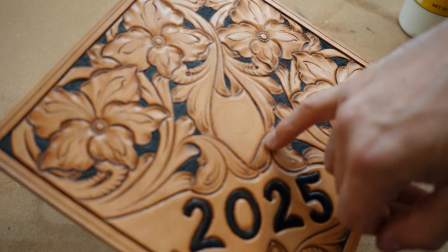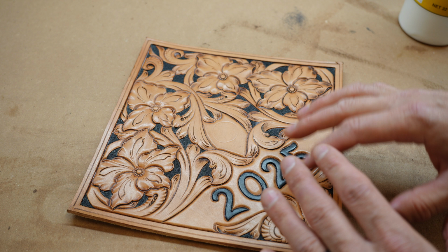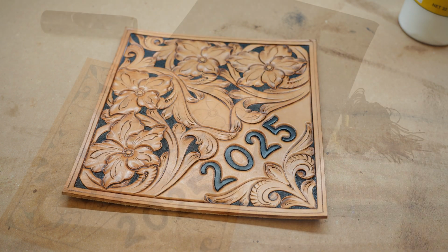So if it's looking milky and muddy down in those cracks right now, perfect. That's how you want it to be. Let that sit and dry, and then we'll be ready to work on our edges.